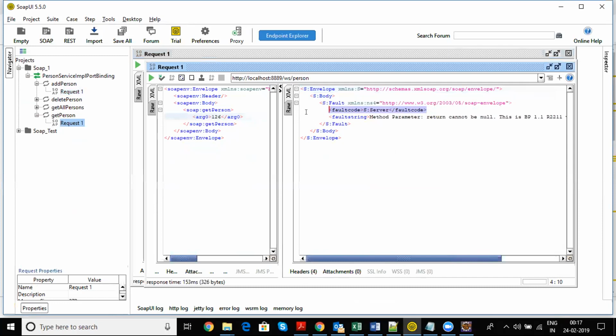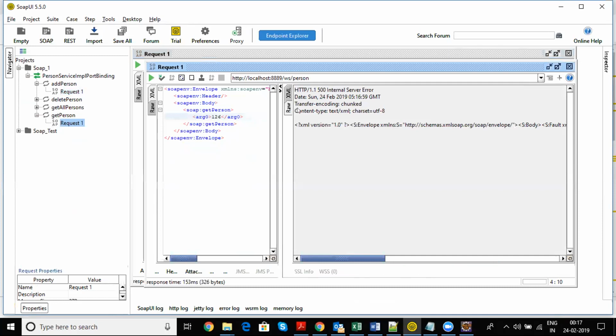Now, let's try to delete the person. So go to delete person on the left. Sir, here also we are getting 500. Yeah, 500 is an internal server error, meaning there is some error and it cannot service this request. Sometime back I showed you the HTTP codes. When it is successful, it is 200, and for any other problem there is a code available, and you can make use of that code to understand what has gone wrong in the background.